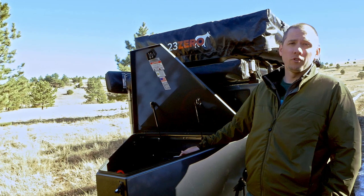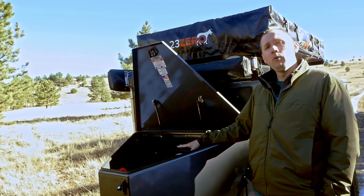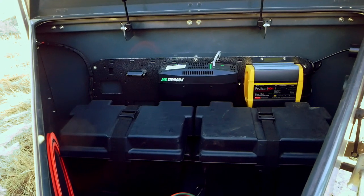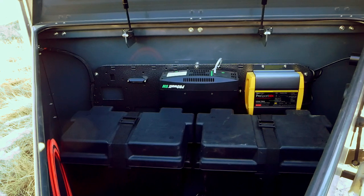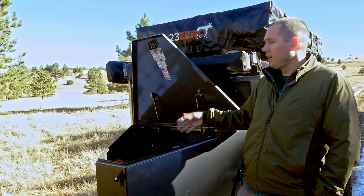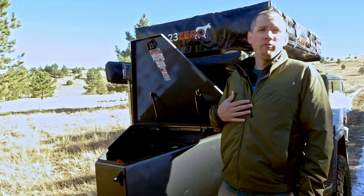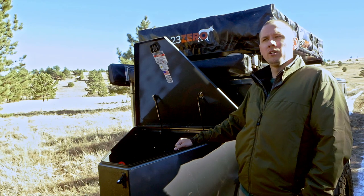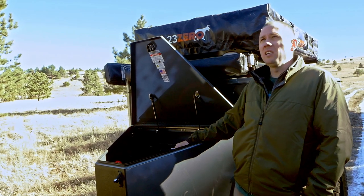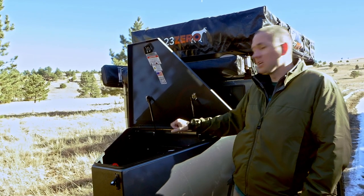If you find yourself having to live out of this trailer long-term — maybe you've had to evacuate for a long time — power is obviously important. We sprung for a second battery, so this trailer has two deep-cycle AGM batteries providing a ton of power, plus a 2,000-watt inverter, DC-to-DC charging controllers, and a solar panel for extra juice in the field. In practice, even running our Dometic fridge 24/7, charging USB devices, and running things like coffee makers, we've been able to keep our power essentially even — taking in as much as we're spending — which means we could last indefinitely with this power setup.